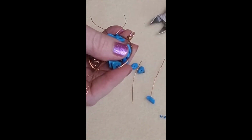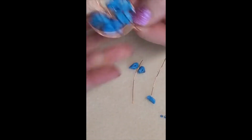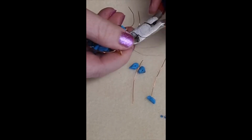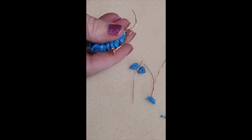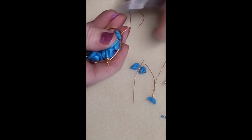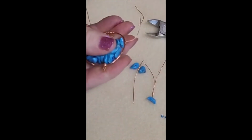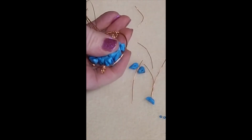I think it's always good, if you can, to wrap the wires in the same way, either clockwise or anti-clockwise. Now with mine, what did I do? I think I did clockwise, but it doesn't matter, but I would stick with the same once you've done one. You can even go really miniature on these as well and do some earrings, but you'd want to go really small beads for that.